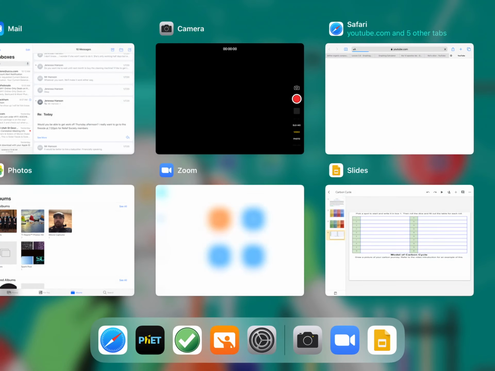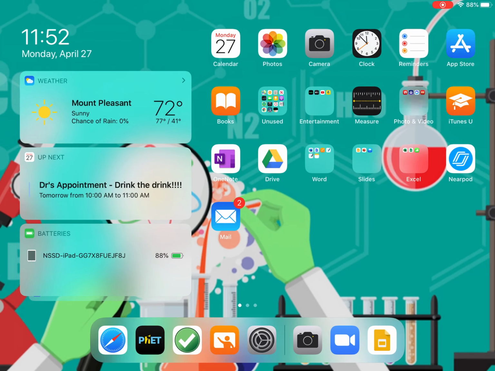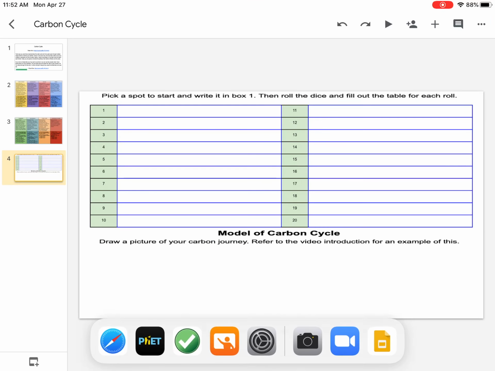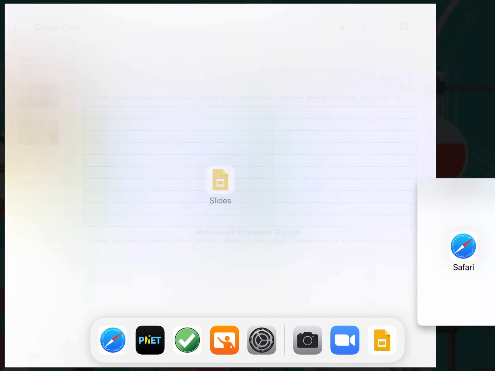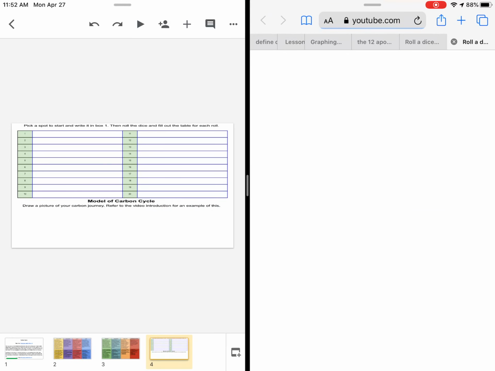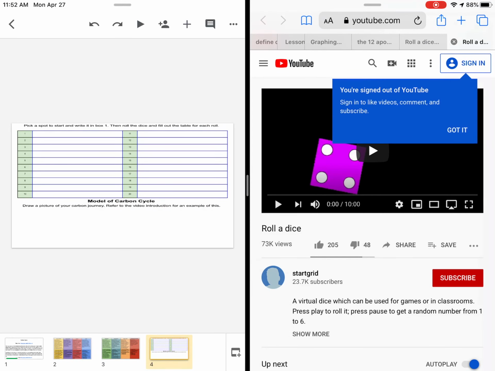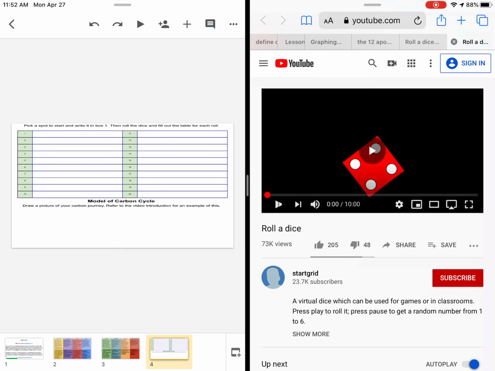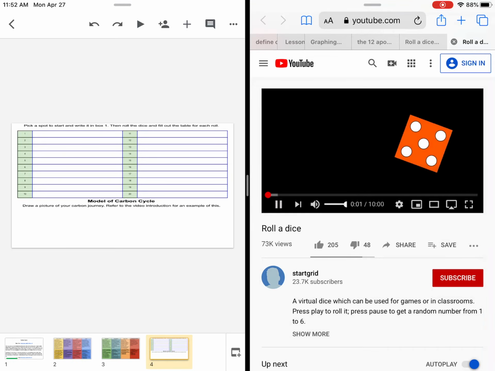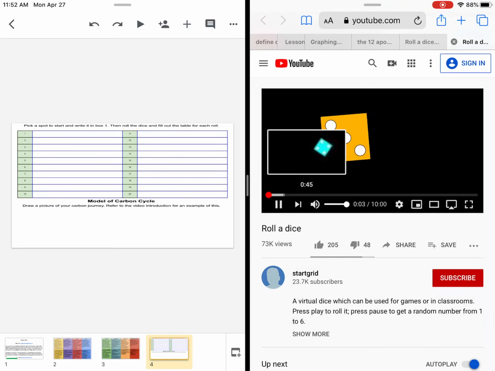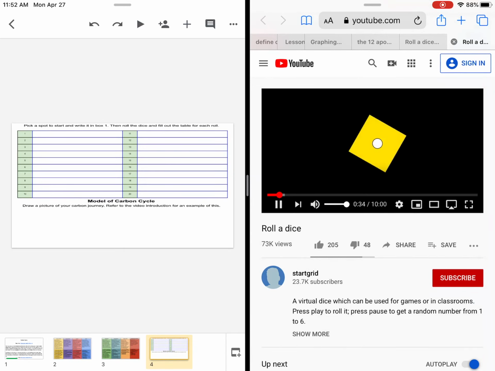Sorry for all this. Okay, here we go. You've got this little die, and you just hit play and it cycles through, then you hit pause, and each time it pauses on a different number. It's always random.